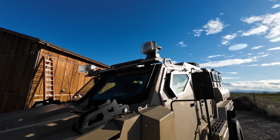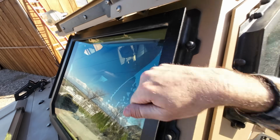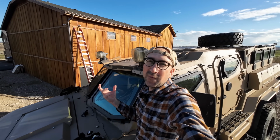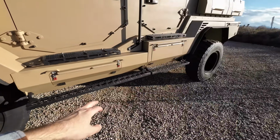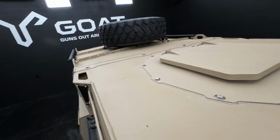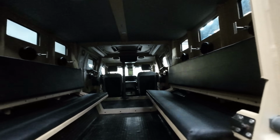It has really big lights on the top that can pretty much illuminate anything you need to see in the dark. And this front glass and the side glass is also bulletproof, so you'll be protected in any situation that you might need while going to Costco. And along with being bulletproof, it's also grenade proof, apparently. They told me you could probably throw 2 of those grenades underneath and still be fully protected, which is kind of neat. And on the top, you have a gigantic spare, and the back also has 3 windows on each side in the area where you can keep all of your friends.